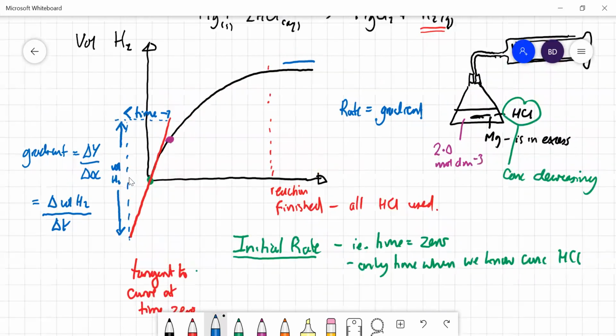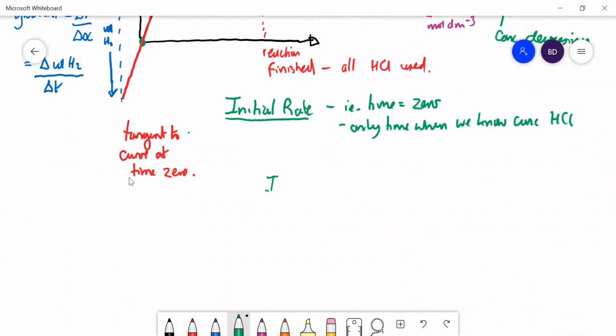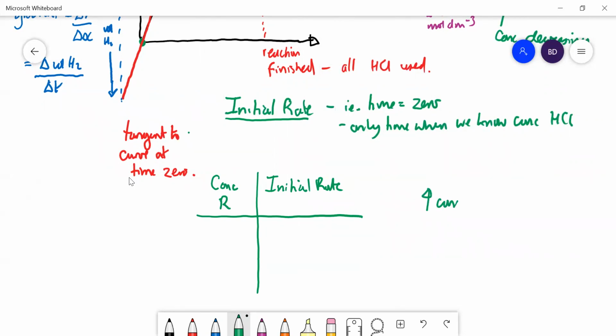So that is what we're going to be interested in a lot of the time here. We're going to do experiments where we end up with initial rate against the concentration of the reagents. So a lot of the focus of this topic is actually doing experiments which enable you to find how the concentration affects the initial rate. We know from previous experience that when you increase the concentration, you increase the rate. But what we haven't really thought about before is, if I double the concentration, will I double the rate, or will it be different? And that is the focus of this topic, which we'll cover in the next video.